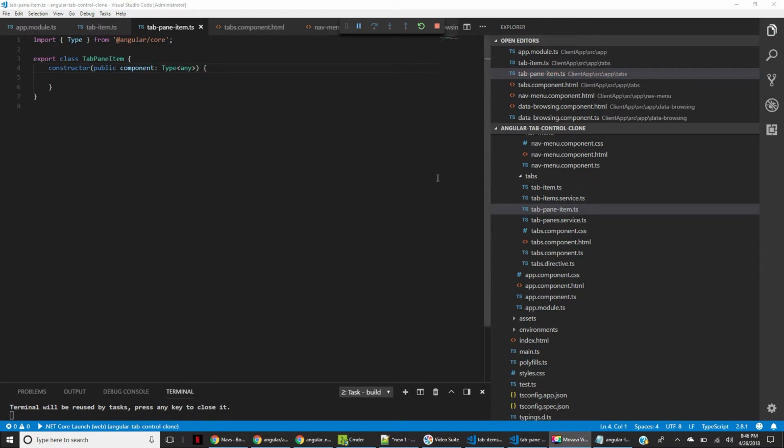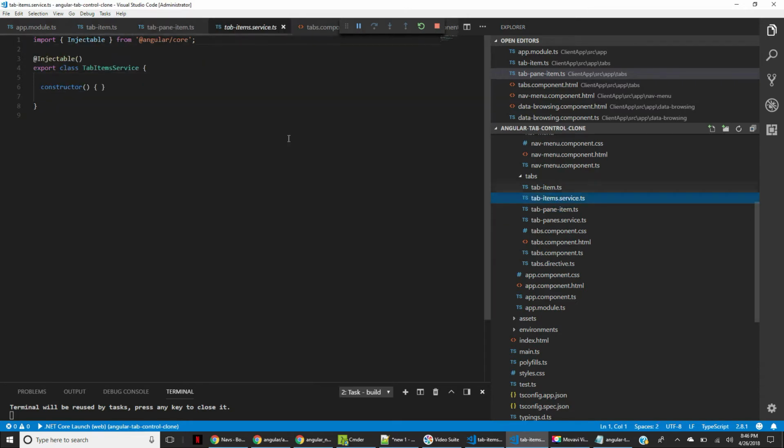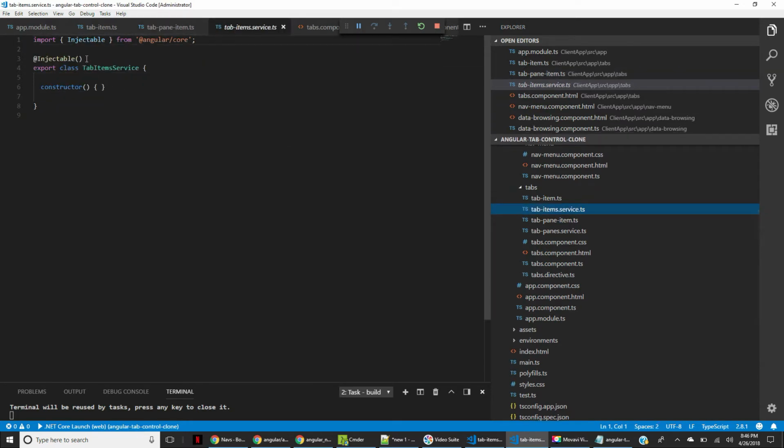So the next thing we'll do is take a look at our tab item service, and this service is going to have this Injectable meta attribute added to it so that the framework knows that this is a class that can be injected via the constructor of another class. So first thing we want to do is import our tab item.